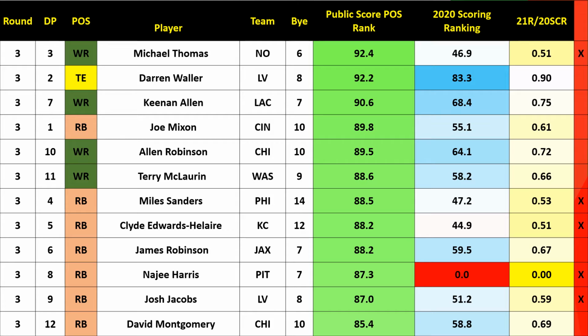If you wanted another RB or a tight end, Waller looks good to me, and I have picked him up. I do like Keenan Allen in here a lot, so I think those would be my two non-RB picks. I would probably be grabbing one of those and passing on some of these other guys, and maybe grabbing Montgomery if I'm late in round three. Not sure. Okay, but again, just let you look at it.